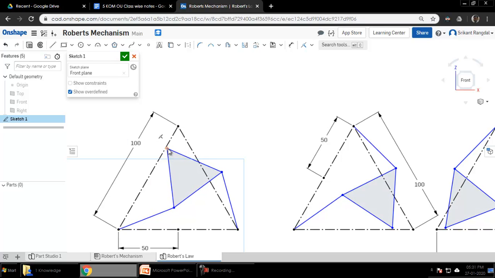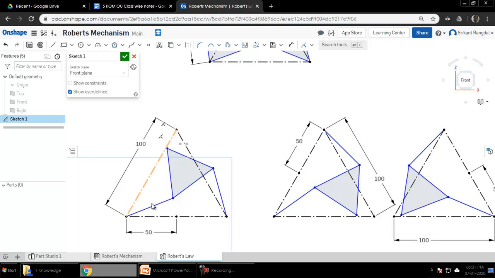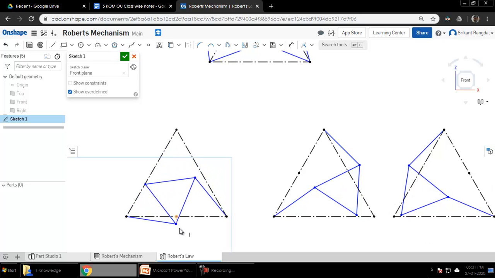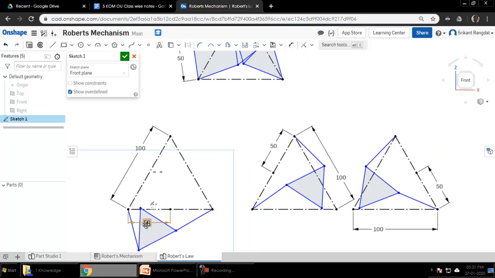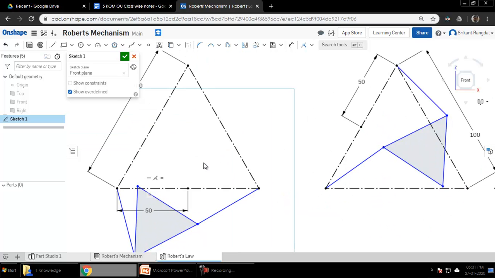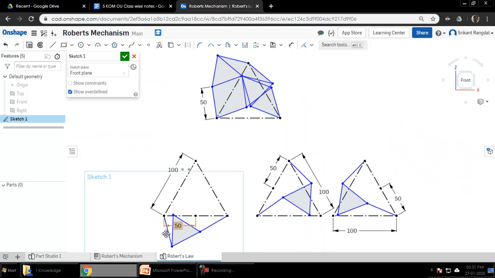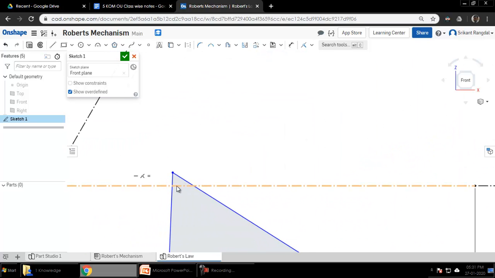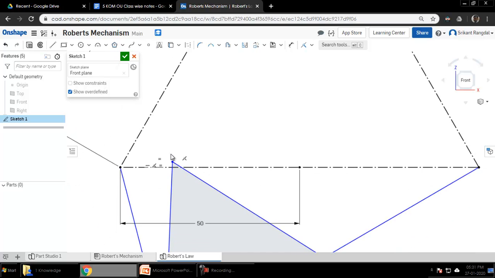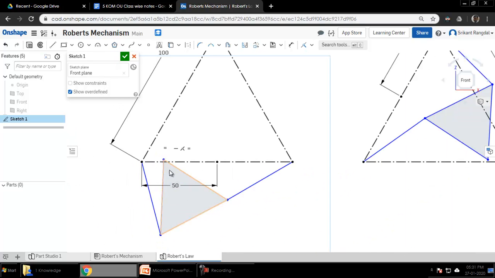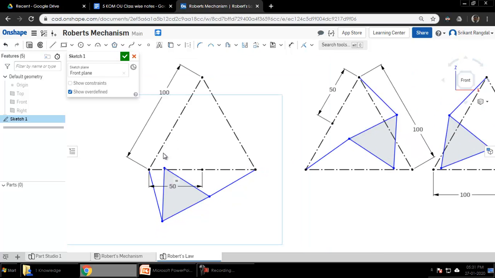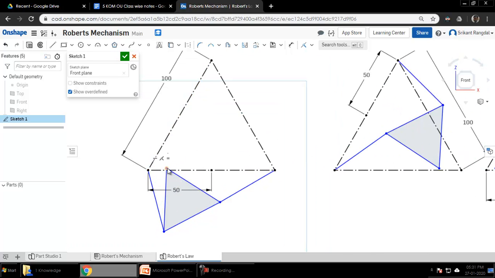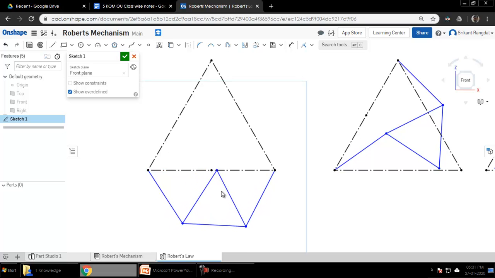At this point over here, it travels almost on this straight line, and if you see the structure of this mechanism, it's a Roberts straight line mechanism, which comes under approximate straight line mechanisms. If I zoom in to see whether this point travels exactly on the straight line, we see that no, it doesn't, and rightly so. Roberts mechanism is not an exact straight line mechanism, so this is usual for us to see.